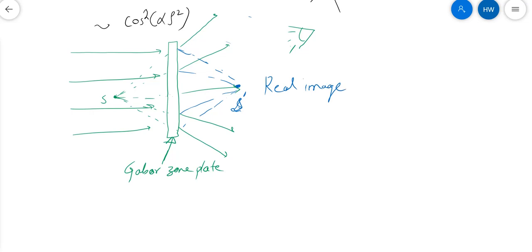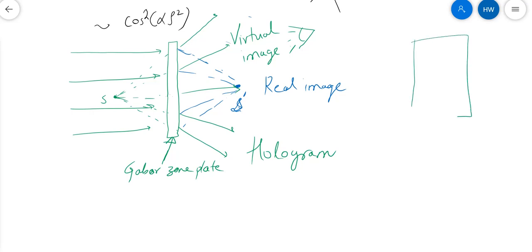So what we are watching earlier was a virtual image. That is what captured the original source, and now what we have is a real image. If I had taken a photograph of this image of the source, I would have basically got a point source there and light everywhere, with large intensity at the center and lower intensity everywhere else. Then I would say that yes, indeed, the source is captured in that region of the plate.